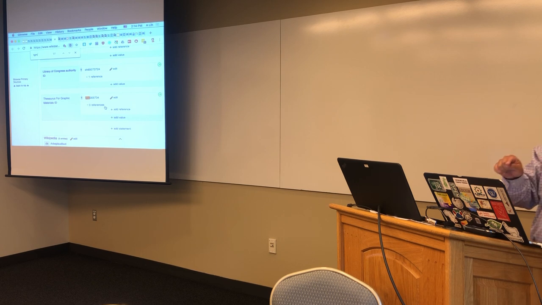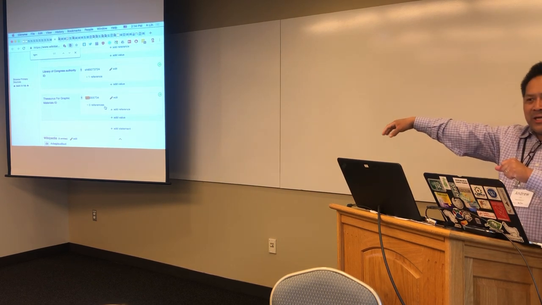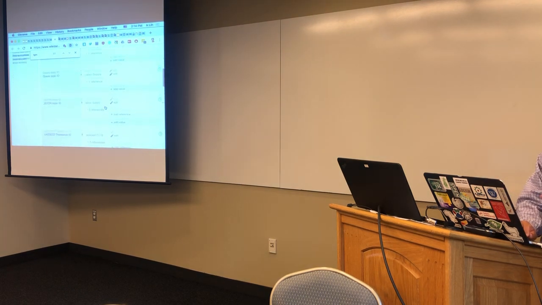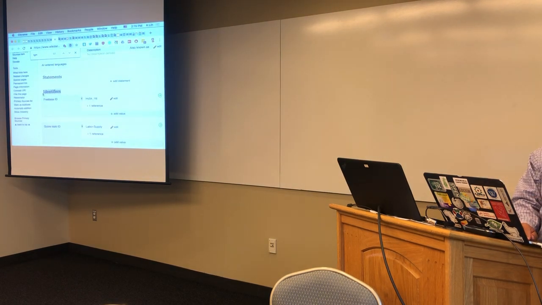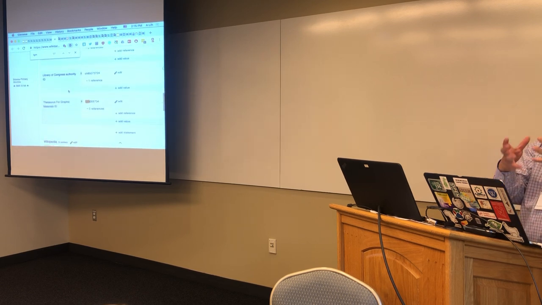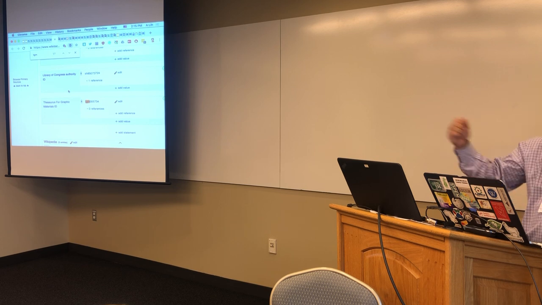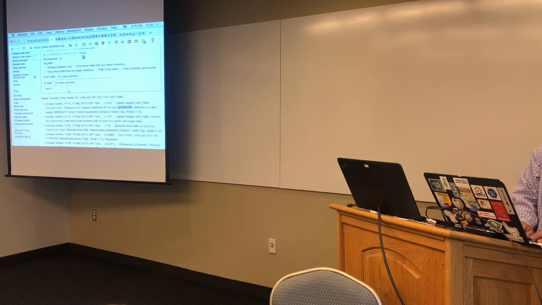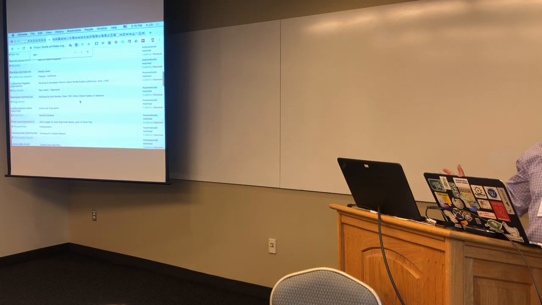So that interface says, so Mix'n'match specifically is to connect to external databases, and that's why it shows up under the identifiers part here. The distributed game, as the API writer or as the game writer, you can do whatever you want. You can add 2 or 3 statements to Wikidata. You can do all kinds of different things. But for Mix'n'match specifically, you don't have to write any code. You just feed the catalog in. The heuristics try to match it up, and then it spits out this list of possible matches, and then the crowd comes and helps.